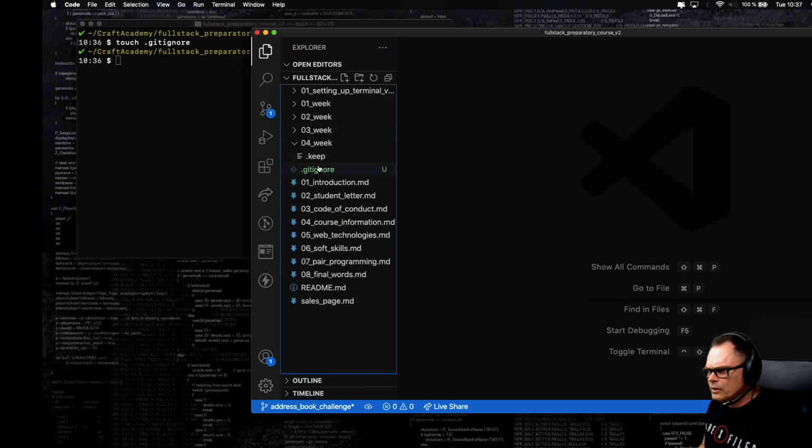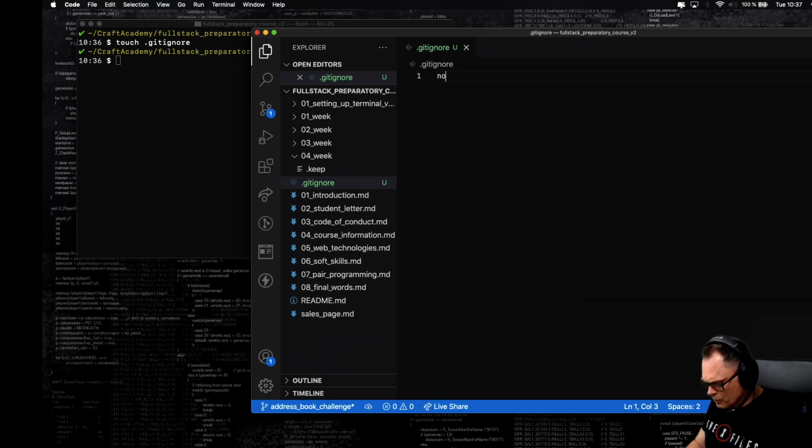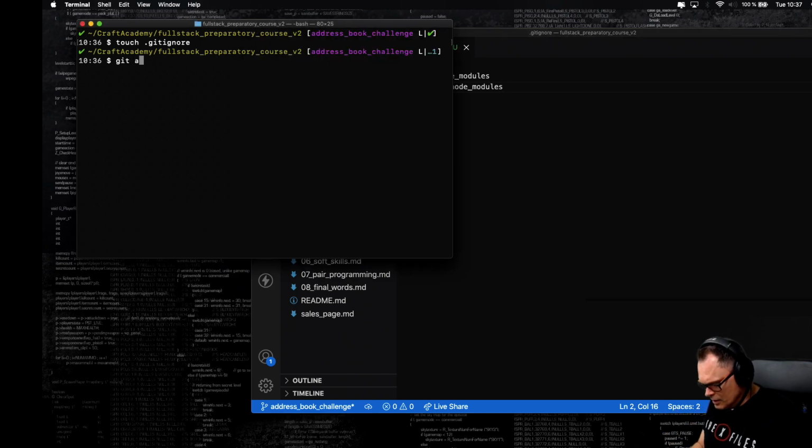In the Git Ignore, I first of all want node modules, but I also want a wildcard for all node modules. If I have any node modules in subfolders, I want to exclude them, and I think this is gonna do it for me, but I don't know.